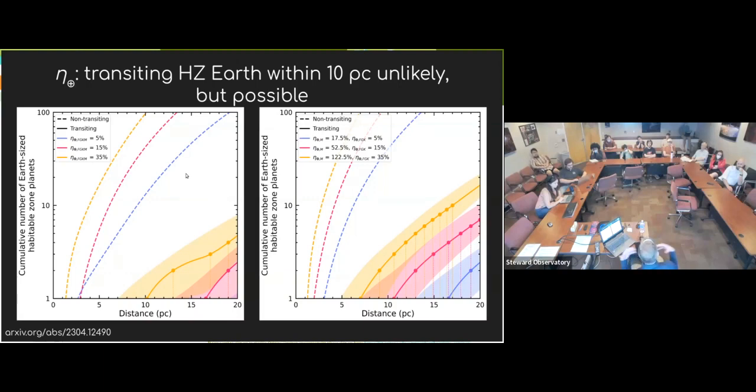However, we know from general planet occurrence rate studies that M dwarfs more commonly have Earth-sized planets around them than FGK counterparts, by a factor of about 3.5. So if you take the raw numbers of these eta Earth estimates and multiply them by 3.5 for M dwarfs alone, the case gets a little bit better. So maybe we can expect one or a couple, up to 10 or 20, maybe in our very most optimistic scenario within 20 parsecs, habitable zone Earths.